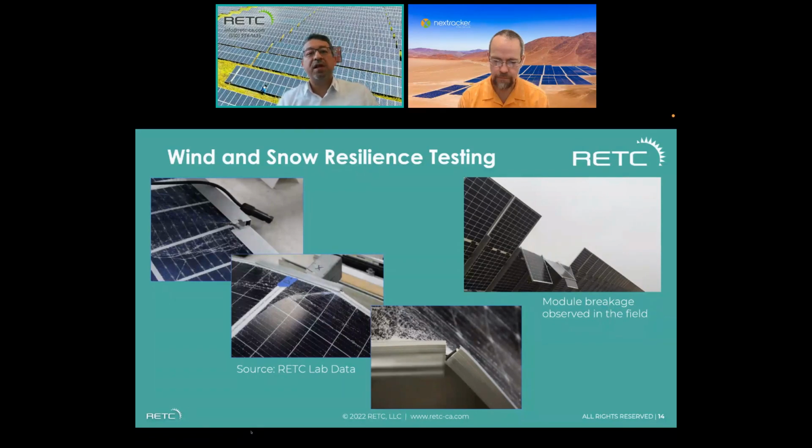So it's natural for the manufacturers, and by probably strong requests from the EPCs because of their weight, they needed to reduce the weight of the module. And so that's how the thin glass came about, is really to make them easier to handle and to install. And then of course another drive is the cost, right? And so one of the things that the cost has been driving is also the optimization of the frames.